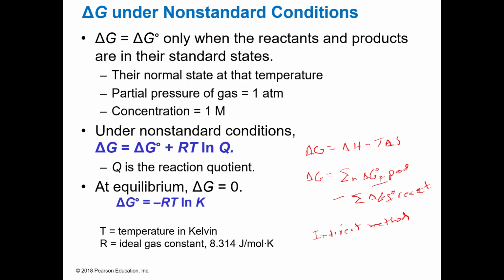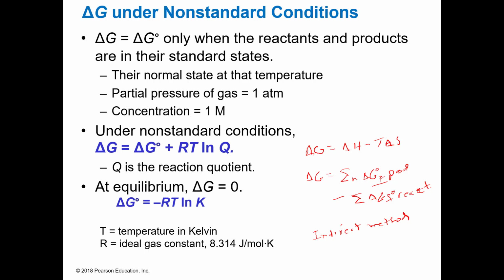Also, the change in Gibbs free energy of formation, or standard Gibbs free energy of formation, is 0 for elements in their standard states. And again, how do you know they're standard states? You look at the periodic table. Things that are in black on the periodic table are solids. Things in red are gases, and things in blue are liquids at room temperature. And then knowing that carbon graphite is the allotrope of carbon at 25 degrees Celsius instead of diamond. So those are some of the things that we've picked up on.